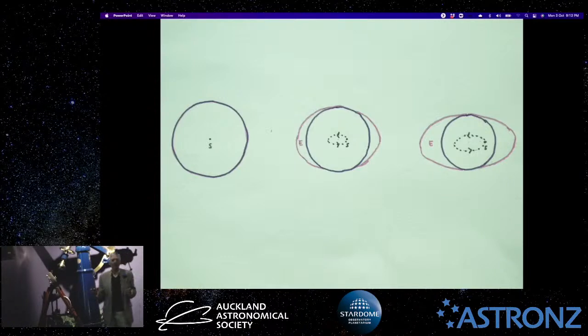There is a maximum amount of spinning that a black hole can have. As it gets faster and faster, the event horizon moves inwards and the singularity moves outwards, and the two can never meet. Okay, so there is a limit to how fast a black hole can spin. If there was a system that had too much angular momentum, it wouldn't form a single black hole. It would form two black holes or a neutron star and a black hole or something like that.